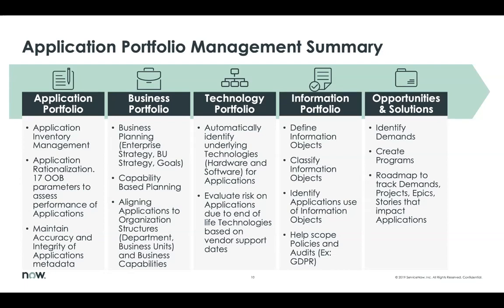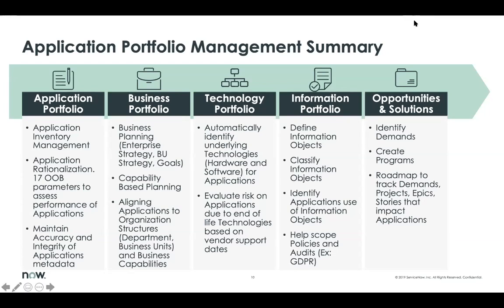Application portfolio management is that single place where organizations can store the list of all the business applications that they have in the enterprise. Before APM, the list of all applications is spread across several spreadsheets in different systems, and there is no single centralized inventory. So with that, organizations face a dilemma when it comes to decision making: what apps to invest in and what apps to retire, etc.